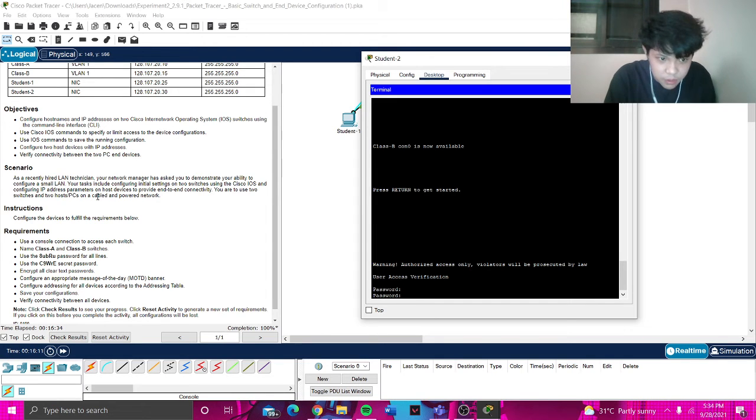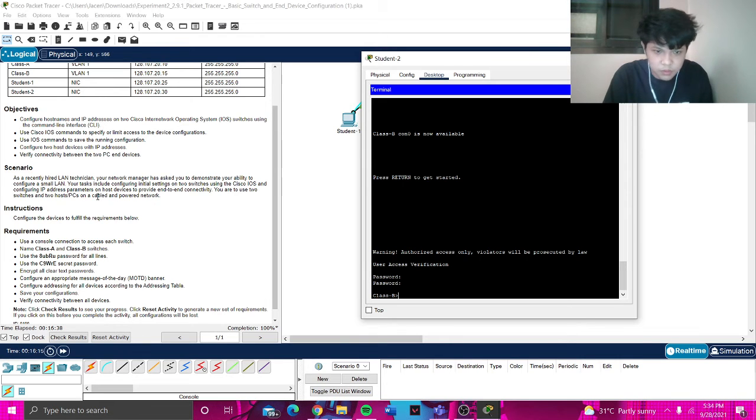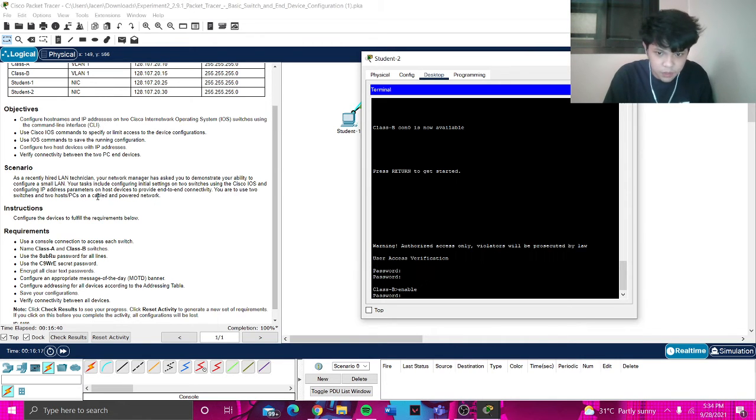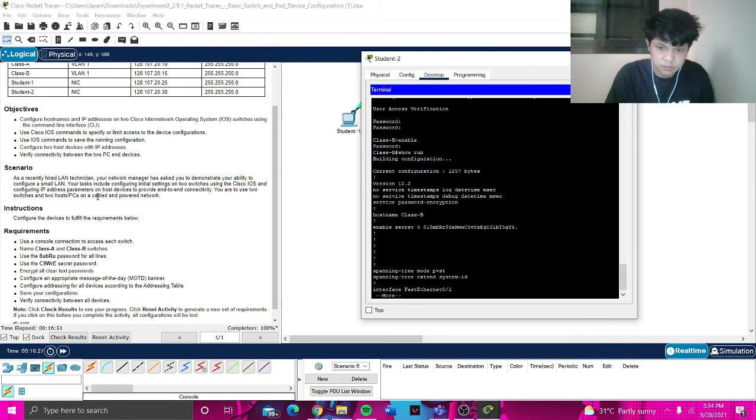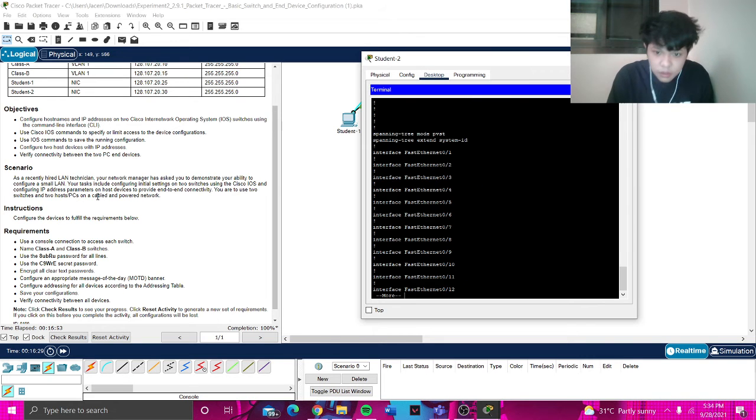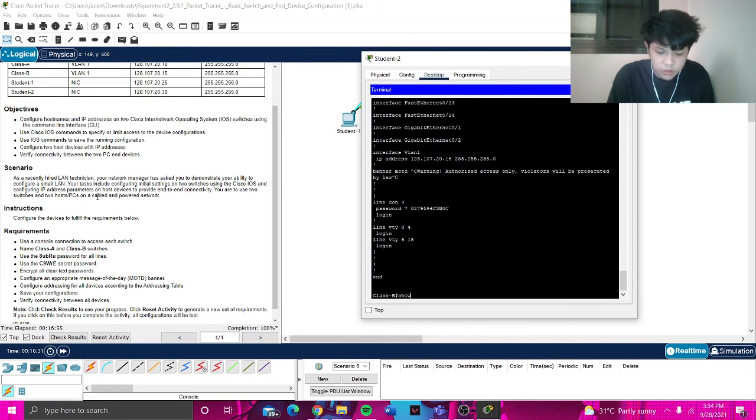Mali yung password. 8UBRU. So, class B enable. Ang secret password natin is C9WRE. Then, show run. Then, okay siya. Show start.